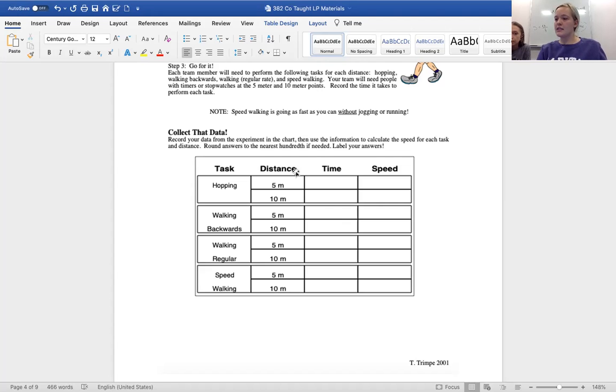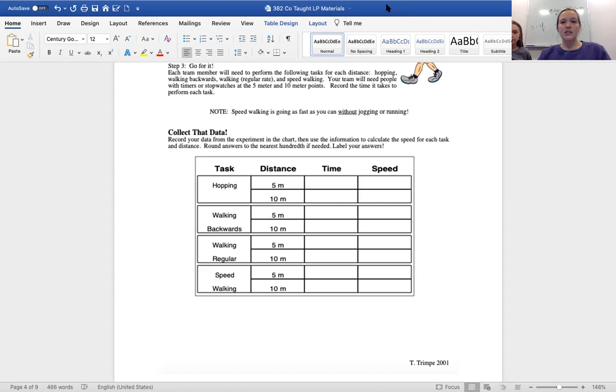And once we elaborated on this and finished, students then would be instructed to get into groups. And this is where Miss Anna will instruct students to establish roles. They will need 2 timekeepers, 1 recorder, and 1 participant that does the activities. All right. And so while students are doing that, Miss Anna and I would facilitate around the room, make sure students are recording their data, they have their roles established, and see if they need any help.